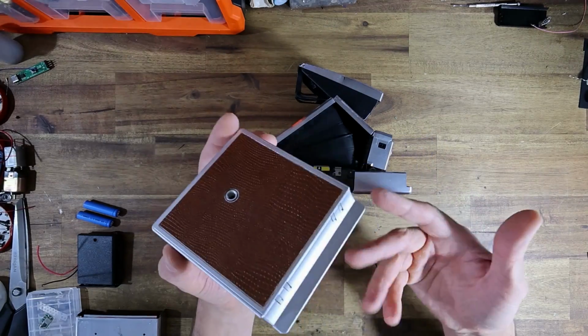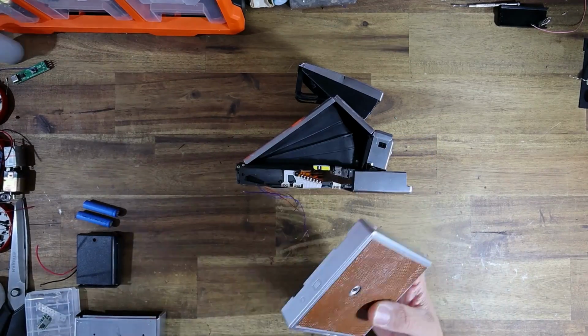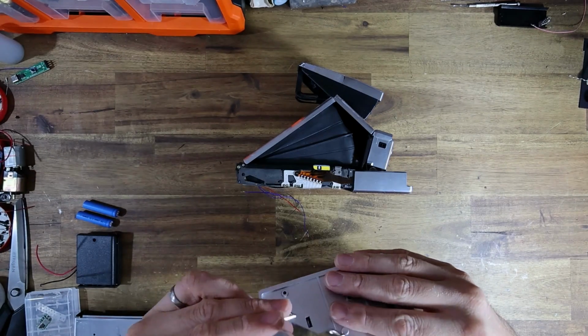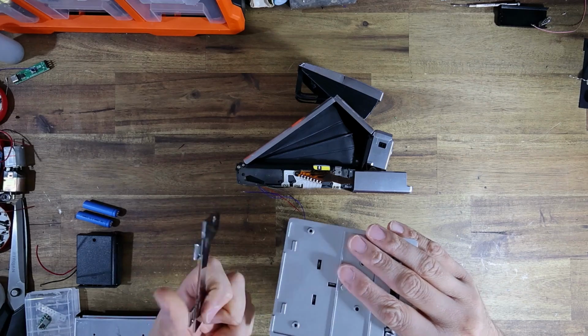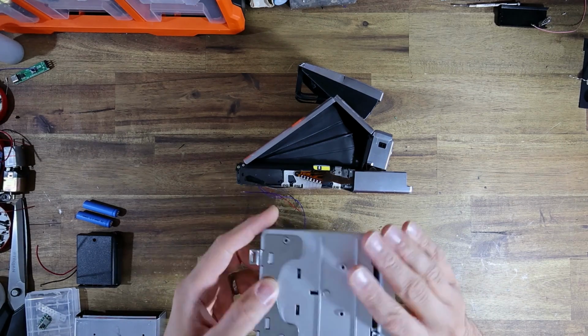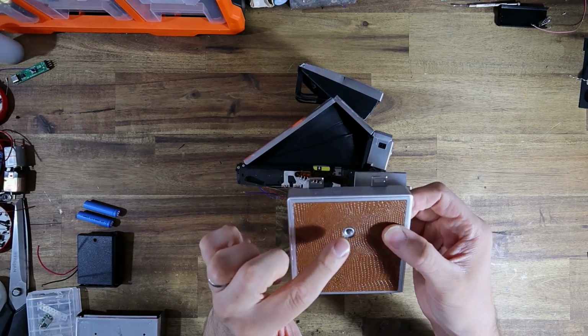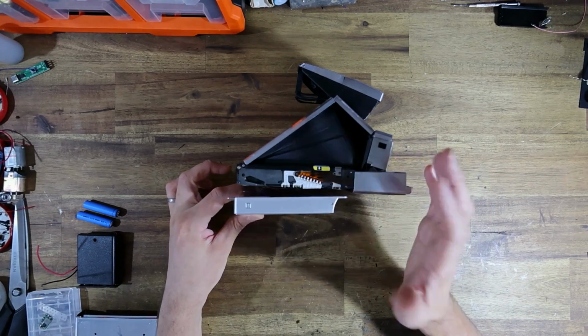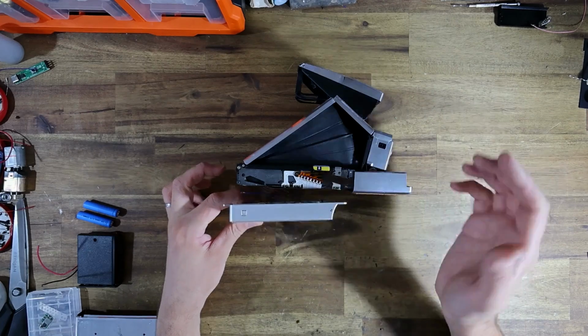And I guess you're supposed to just use this as a way to add strap lugs, which come with it. So the strap lugs go on like so. They fit like that. So it's a way to add a tripod socket and strap lugs to a Model 1 camera that otherwise doesn't have them.